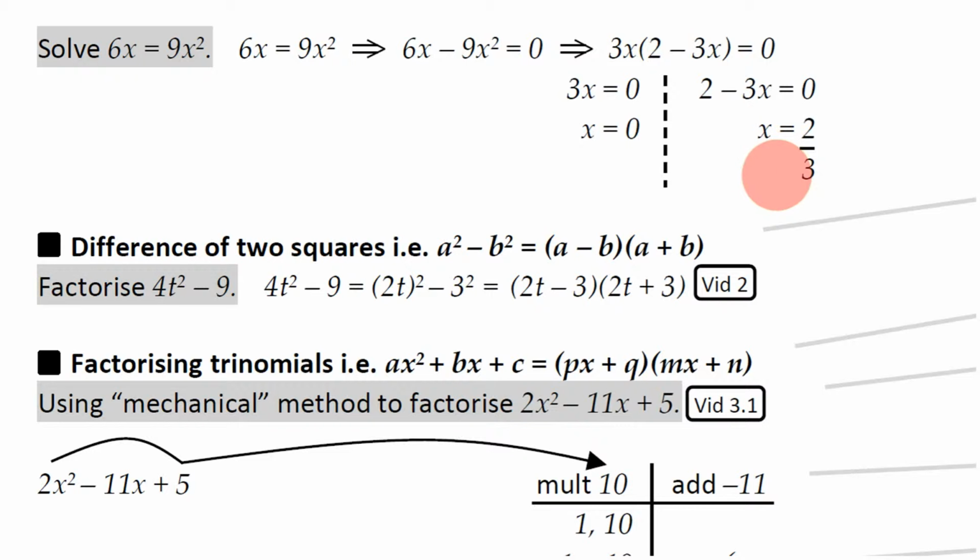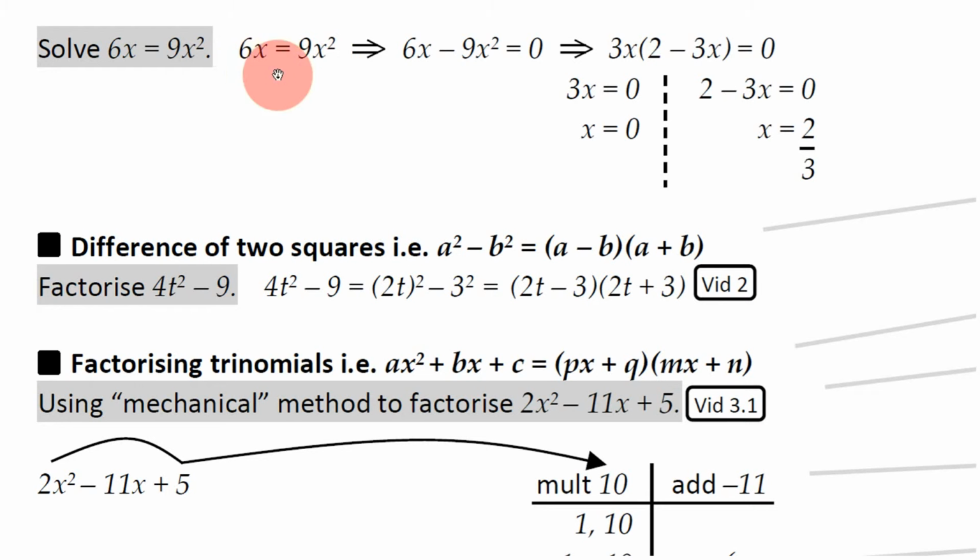So finally, why is it that we have to factorize before we solve a quadratic equation like this? Well, if we try to do it the normal sort of way, where we just rearrange it so x is the subject, we would actually end up dividing by x. Now if you divide by x, you're turning this quadratic equation into a non-quadratic. Quadratic equations have two solutions, and if you divide by x, it turns into what we call a linear equation. And a linear equation only has one answer, so we're changing the kind of equation we get, and we're basically reducing the solutions we're going to get.